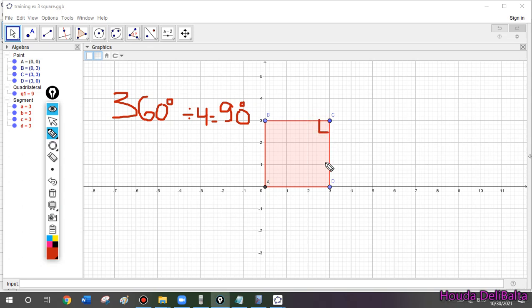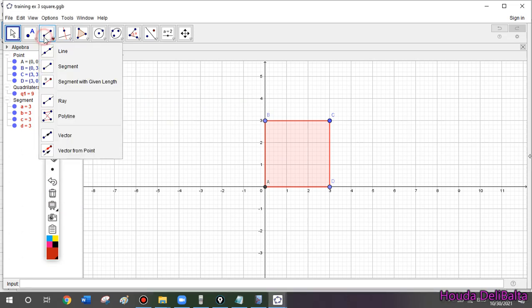So to prove a square, it's enough to prove that all of its sides are equal and there is a right angle. One right angle is enough because definitely I'm going to get that the others are right, because if this is right, then this is right because they are cointerior angles, and as well as this one and definitely this one. So it's enough to just prove one angle is right or one vertex is right and that all the sides are equal. That's according to proving a square using sides.